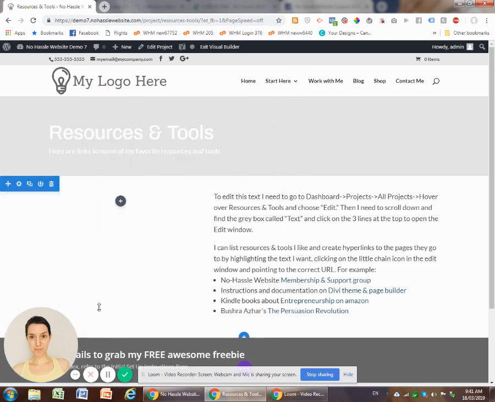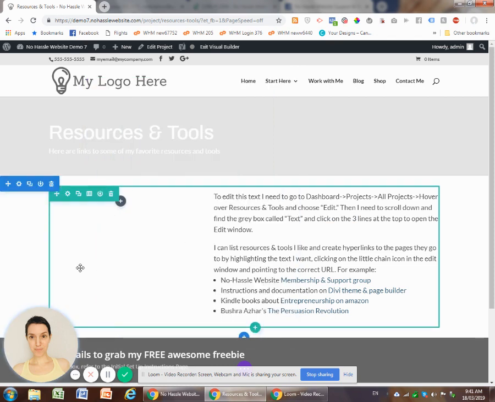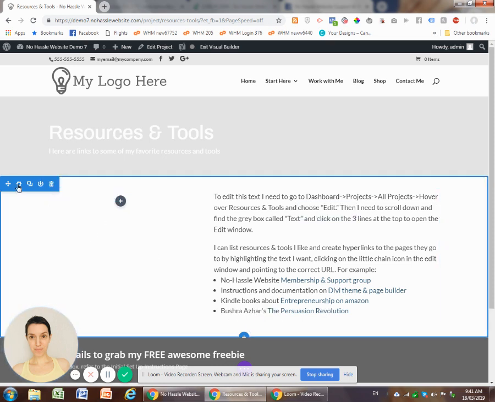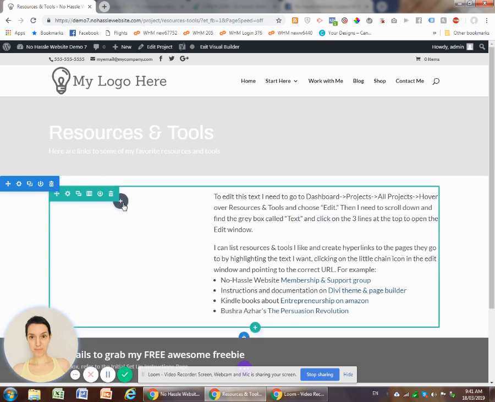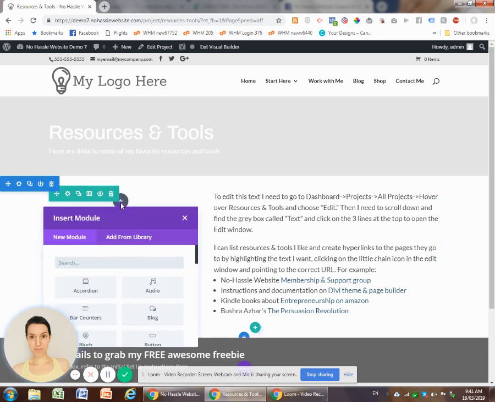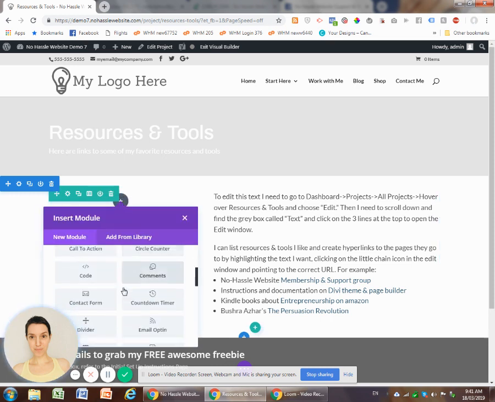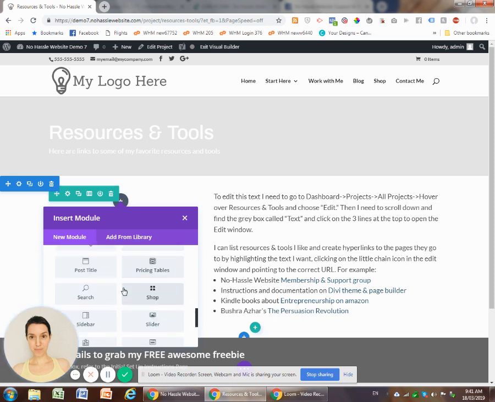However, I'm going to click here. If I want to add here an image like we wanted, I'm going to click on the gray plus sign because I want to add content, right? I don't want to add a row, in which case I would click on the teal plus sign. I don't want to add a section, in which case I would click on the blue plus sign. I want to actually add some content, an image in this case. So I'm going to click on this and I can either scroll. These are all the different modules, different options that we have. I want an image, so I can either scroll and search for it or just type image.